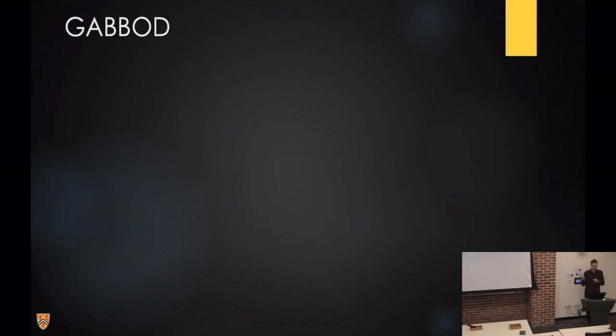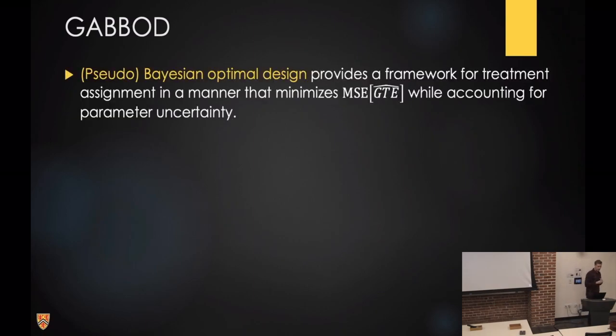So we're going to be optimizing with respect to some objective, and the search space that we're optimizing over is these treatment assignment vectors. The Bayesian or pseudo-Bayesian optimal design that we're going to handle here is handling a couple of things. The first thing I'll acknowledge is that our objective function is based on minimizing the mean squared error of the global treatment effect that we care about. We would like to estimate it both accurately and precisely. So minimizing MSE will achieve that.